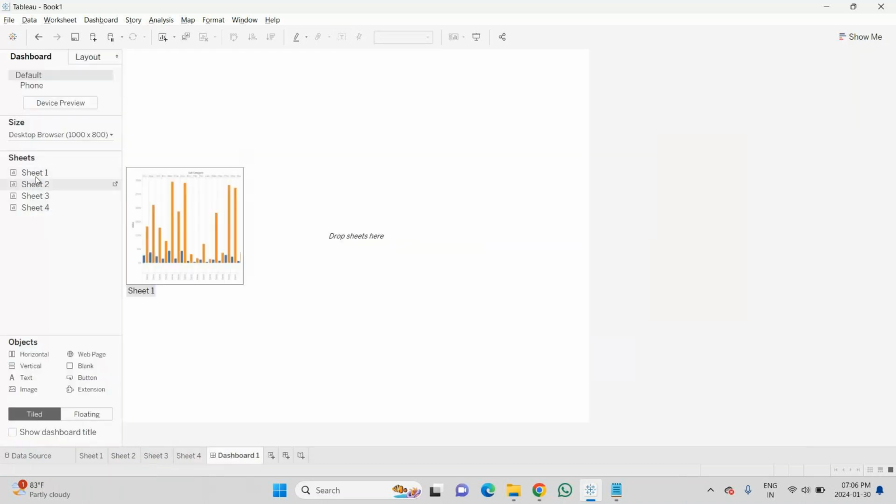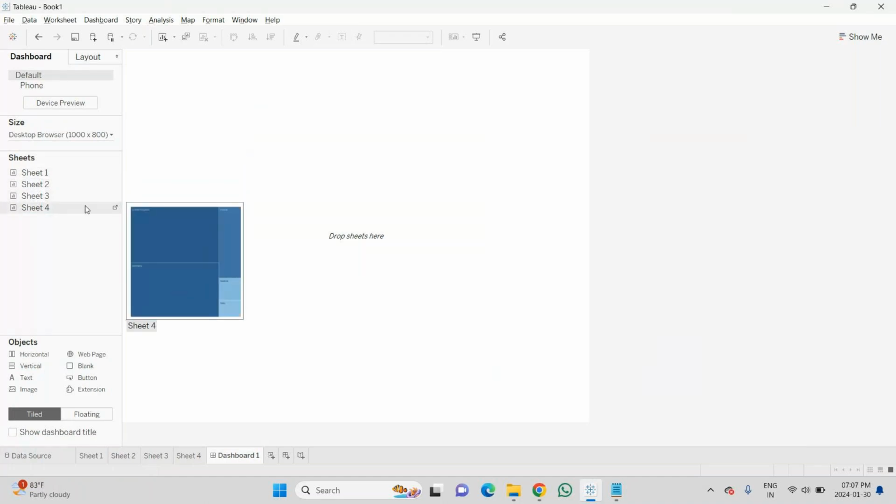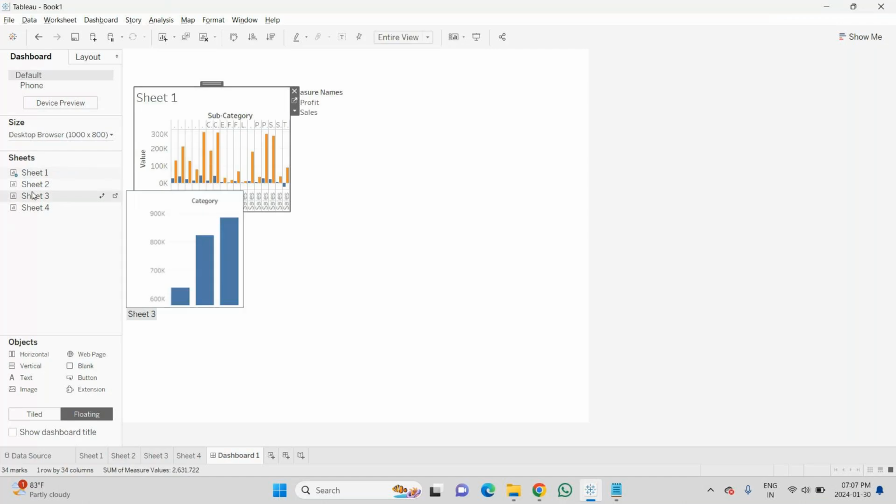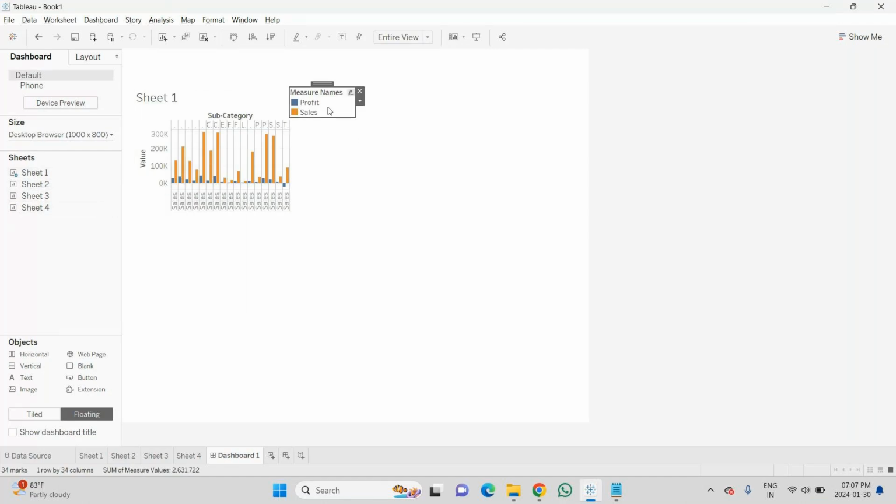Can you see here? All these things I will be bringing here. That means we are going to arrange all the charts we have created here, so that I can see in one place all the charts that I need.